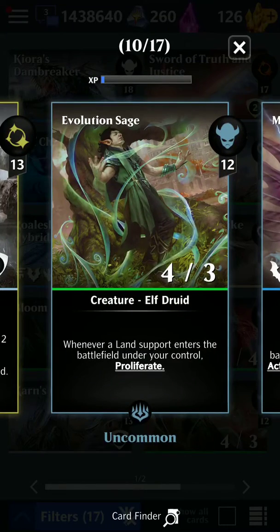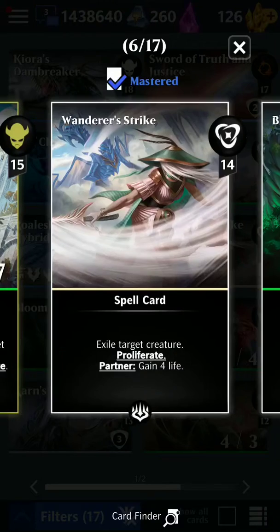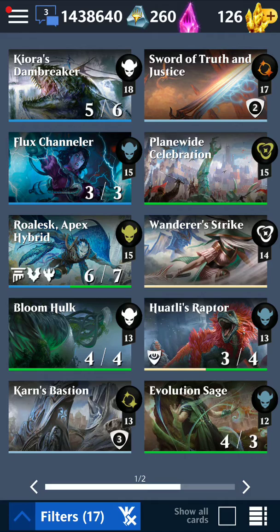You can also use Evolution Sage. This is another elf that has Proliferate. And then you can run Bloom Hulk. This is an elemental that has Proliferate. So this will work too. Do not run all three. Just run one of them. If you need Proliferate cards, maybe run two. If you need more removal, you can throw in Wanderer's Strike. But really, you want to avoid running as many Proliferate cards as possible. They're all bad, and you just want to get into this thing more quickly, if you can. If you can't, run one of those elves or the Bloom Hulk, and leave it at that.